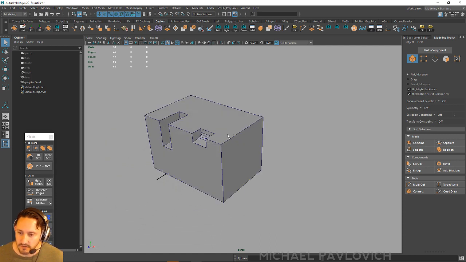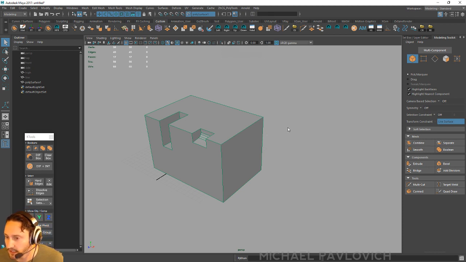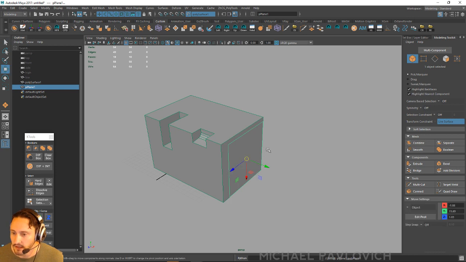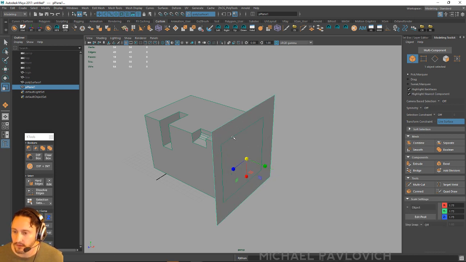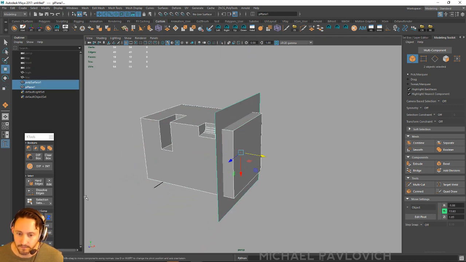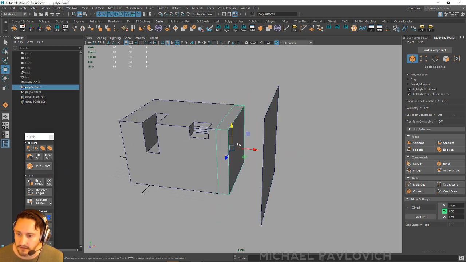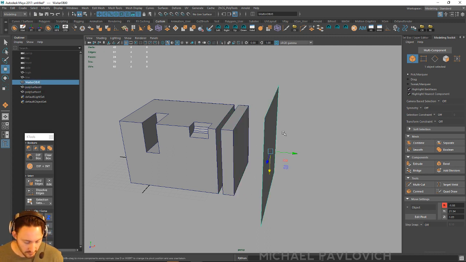A lot of really cool stuff you can do. Let's go ahead and make this live again, and then I'm holding down shift right click and we're going to do a poly plane. I'm just going to drag that out here and then scale that up. And then I'm going to go Alt-V to turn off live. I can also use this to slice. So I think I can do this and this, and then if I do a difference, I can do quick slicer. And then I'll just slice this thing off right there, wherever this thing was.